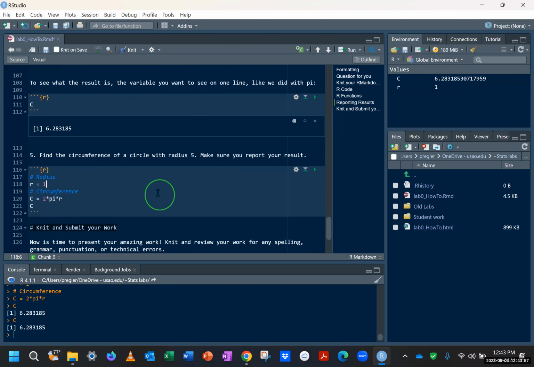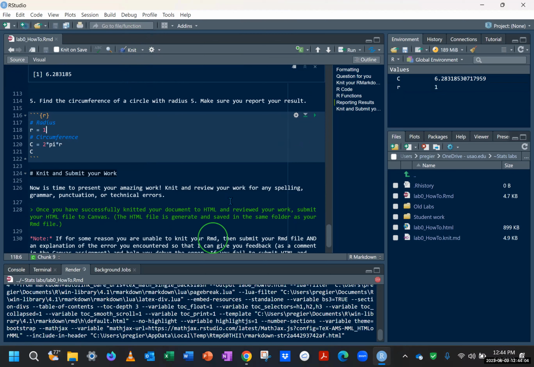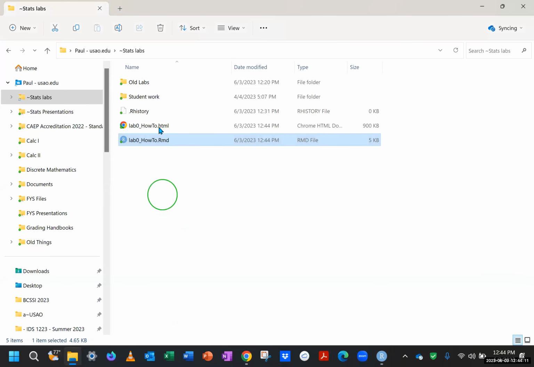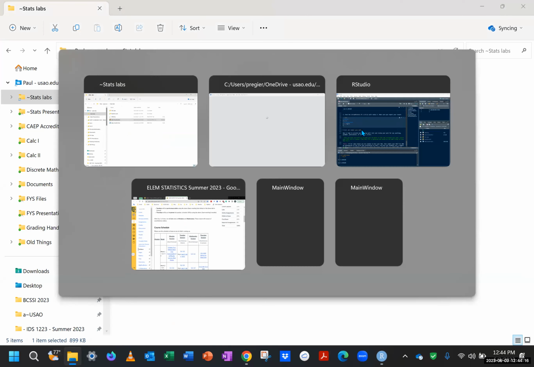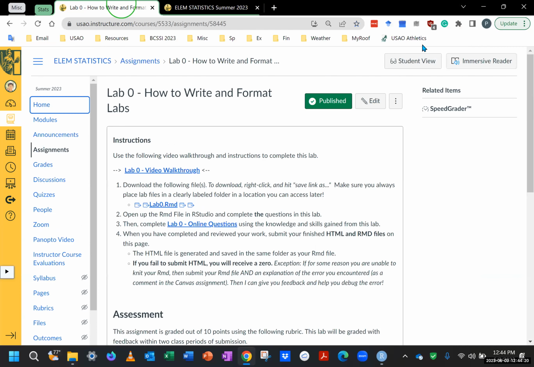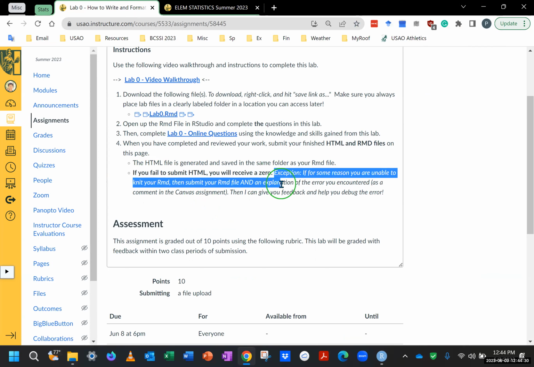Okay, so when you finish all your work, you can knit it and upload it to Canvas. Knitting it makes it into an HTML file that is stored on your computer. It's a website, but it's stored as an HTML document. So that's the file that I want to submit. I can go here in my lab, and as a student, I can see a submit button. And I should upload that HTML file. If you forget to and you upload just your RMD file, I will not grade it. I will say, turn it in again.